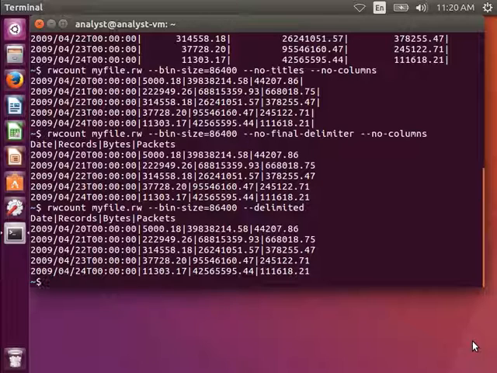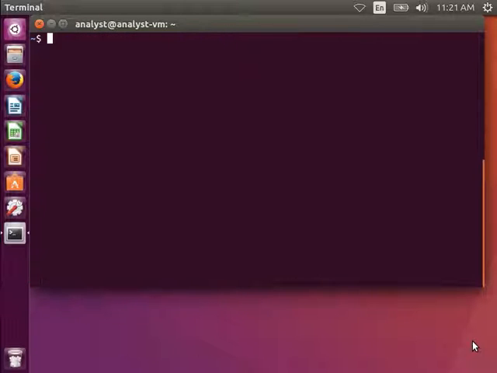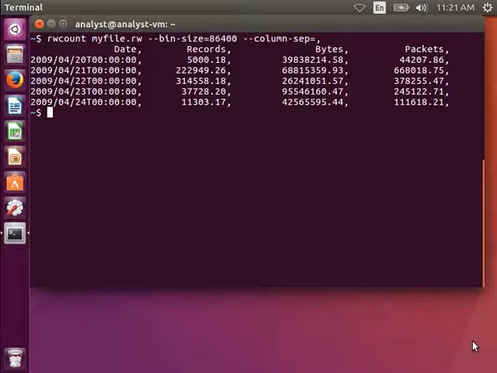I can change the pipe character that's separating the columns with the column separator switch. If I had used the column separator switch with the no final delimiter and no columns switches, it would have been the same as saying --delimited=comma.